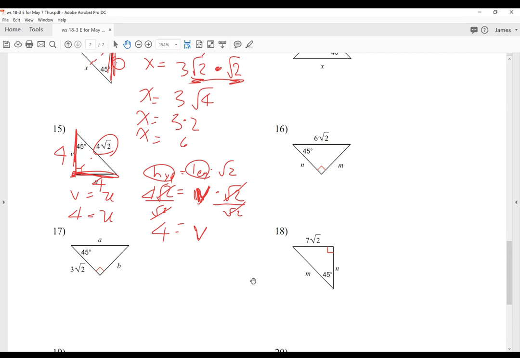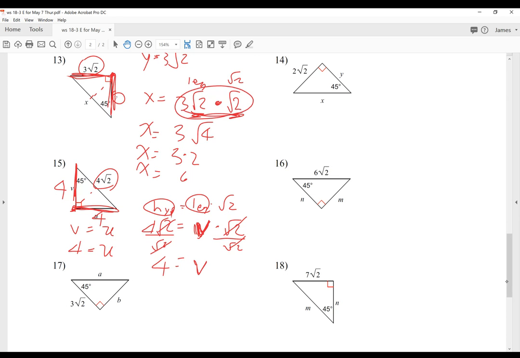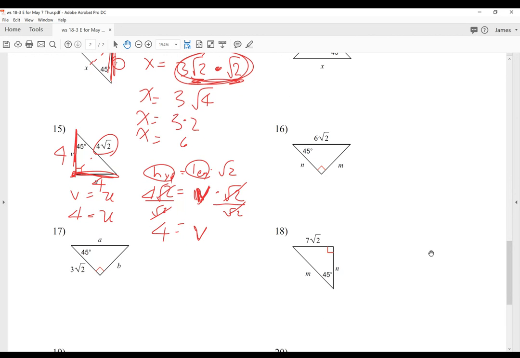So just remember, sometimes you multiply like this. Number 13, you multiply. But in number 15, you end up dividing. Why is that? Because you're given the hypotenuse, the biggest side. If you multiply the biggest side by another square root of 2, you're going to get even bigger. Leg cannot be bigger than the hypotenuse, so you end up dividing. But if you use the fact that hypotenuse is leg times square root of 2, you'll see that, oh, well, I need to solve for the x or the v. Well, I need to divide this multiplication so I could get the v by itself. So hopefully you'll use some math skill and you'll be able to do these. Have fun.